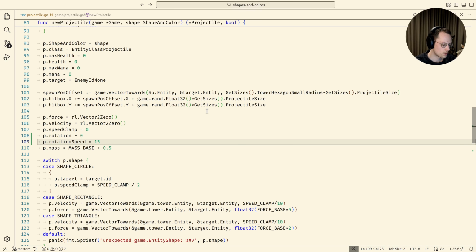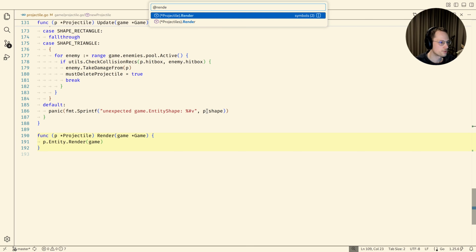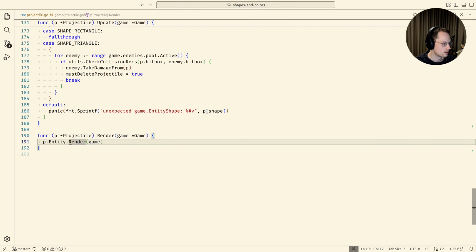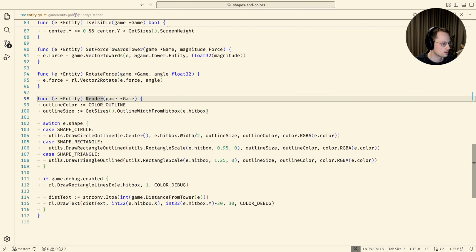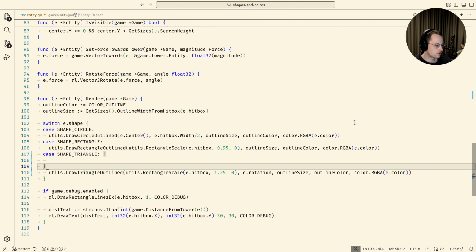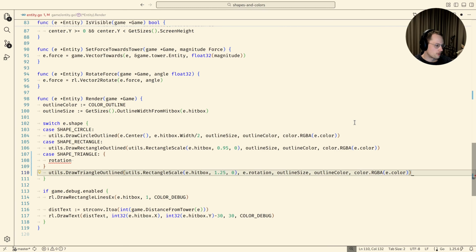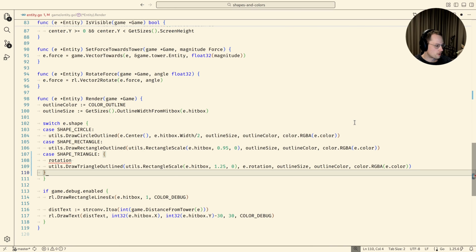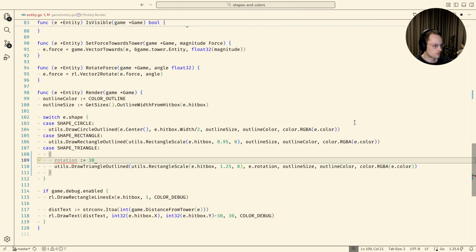And we need to go into rendering of our projectile. It actually uses this thing. Let's do it just for triangle for now. Here, rotation equals 30.